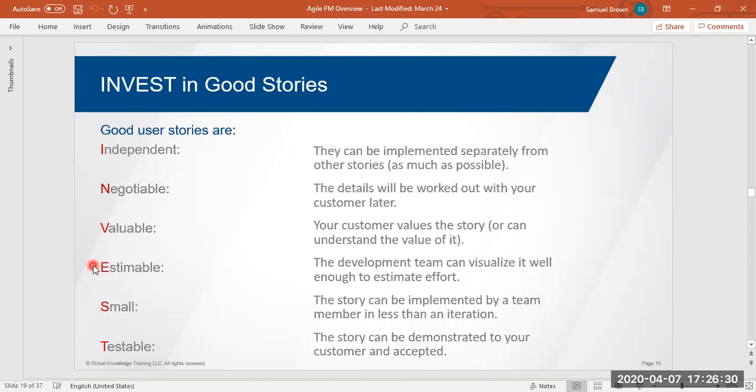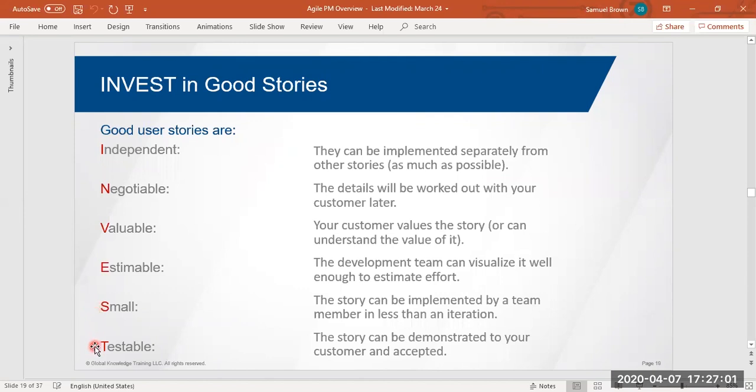So the team needs to be able to look at this story and determine the level of effort it's going to take to get it done. And it needs to be small enough that it can be done in less than a single iteration.